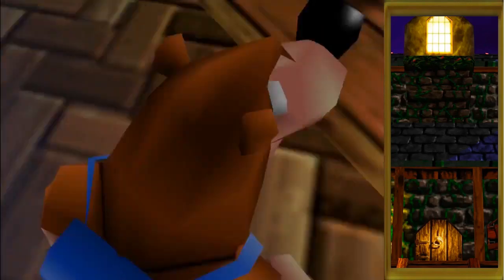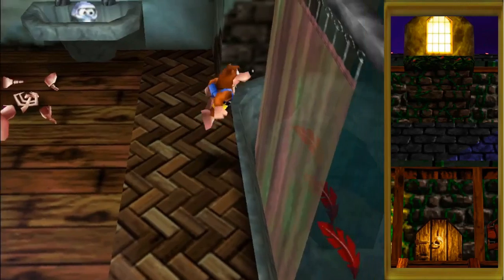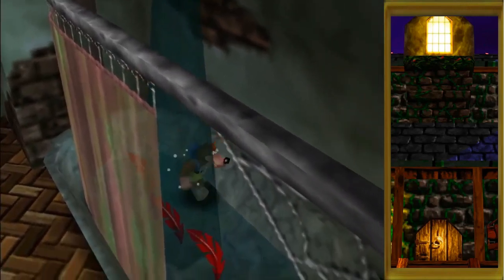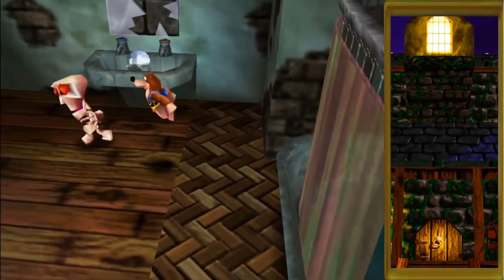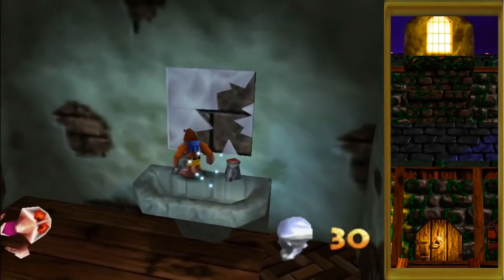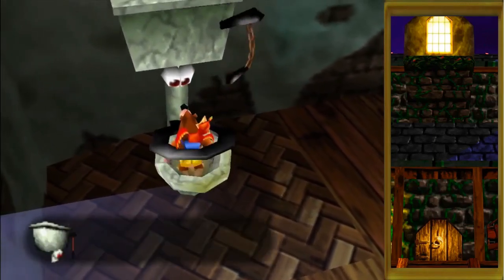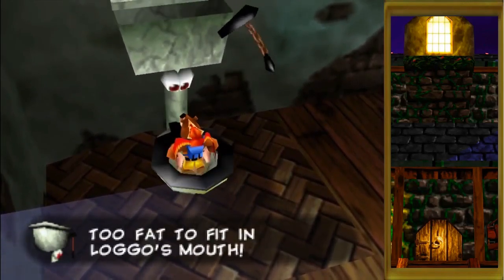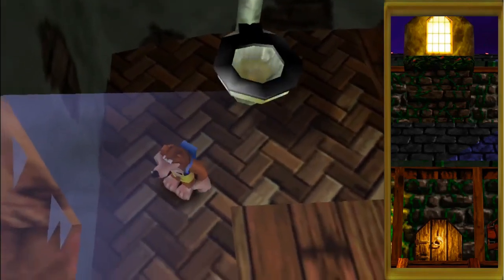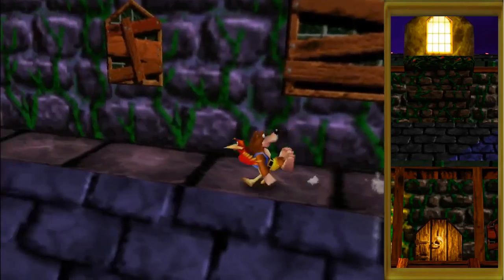So this here is the bathroom. There's a shower curtain, and some red feathers washing up. We can get that Mumbo token there pretty safely, and if we jump in, we can. Banjo is much too fat to fit in the toilet's mouth. I'm fairly certain there's an entendre in there somewhere. You could do something dirty with that.